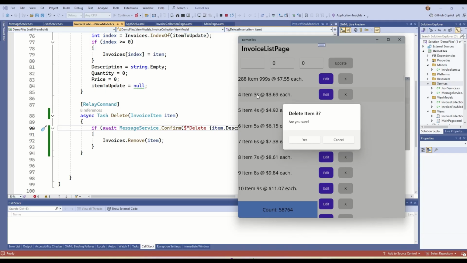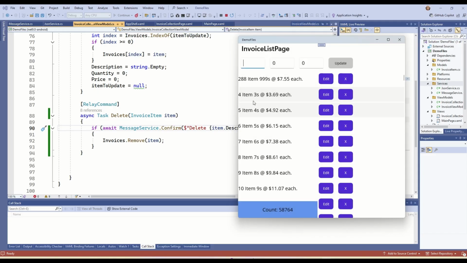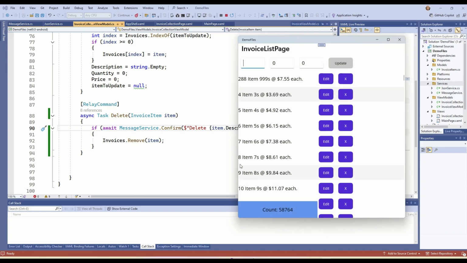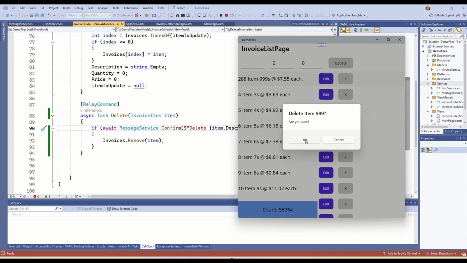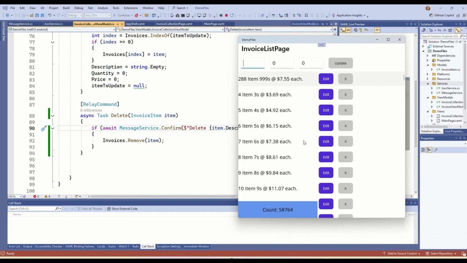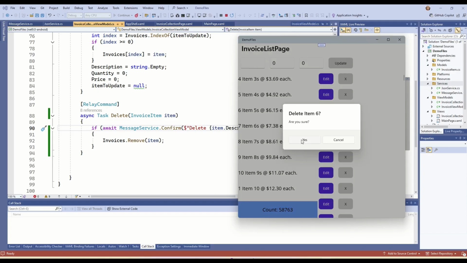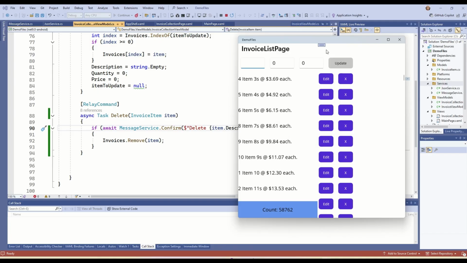I had done it here beside item 3, so it's asking us, are we sure we want to delete item 3? And if I press cancel, that's going to give us the false outcome. The item did not get deleted. And we can try this on various different items with all the same result, that it's not being deleted unless we click on yes. So if we click on yes, the item does get deleted from the collection as we expect.